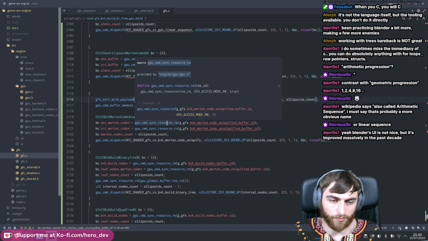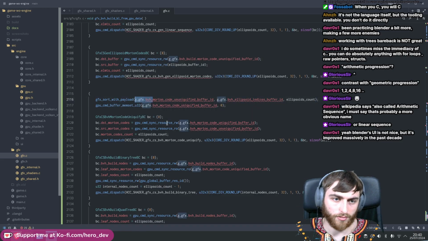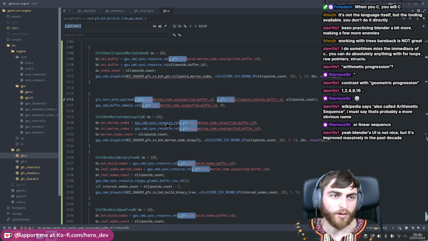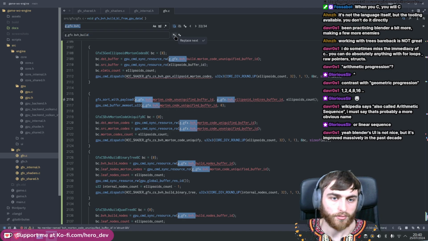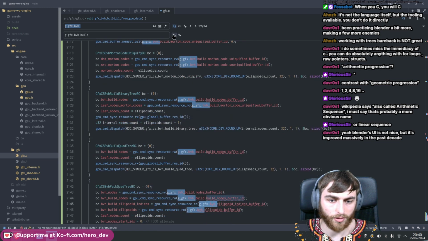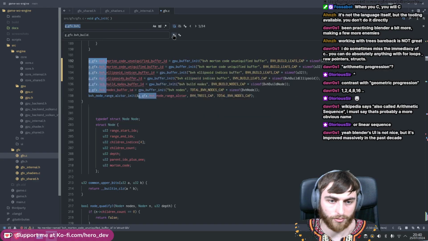Right, so we need to search for this and then ggfx dot bvh underscore build dot. Right, and then we can do find and replace. We'll just keep doing that until the end. Some of them are going to be a bit off, but that's okay.